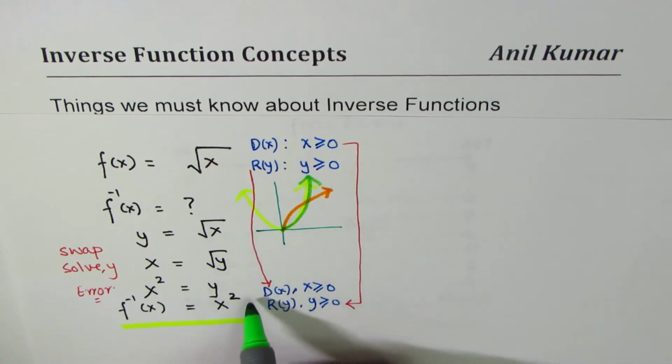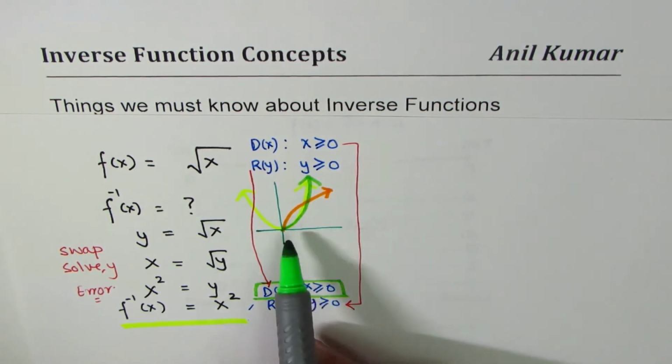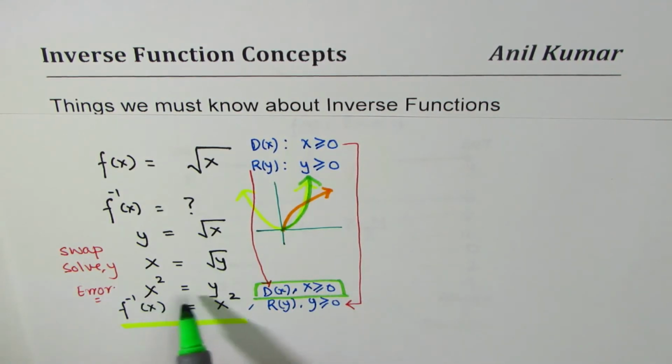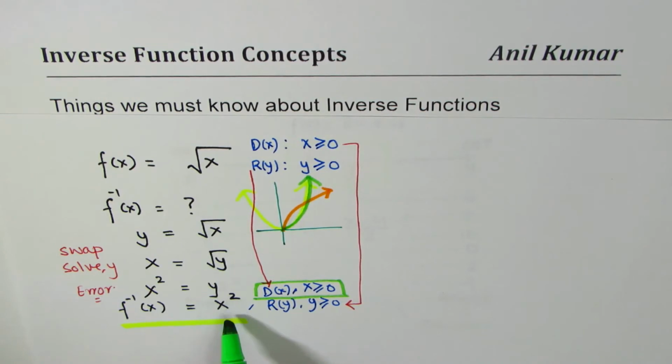Now that you can get only if you put this condition, the domain is x greater than or equal to 0. If domain is restricted, then range automatically, well, it is in this case greater than or equal to 0. However, it is important to note that when you do this square, you should include domain greater than or equal to 0. Only then the inverse of square root of x will be x squared restricted to domain greater than or equal to 0, right? So I hope that is an important point which is taken care of.